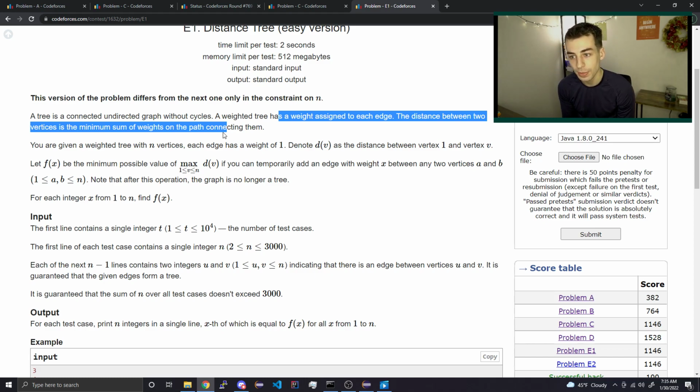Let f of x be the minimum possible value of the maximum dv if you can temporarily add an edge with weight x between any vertices A and B. So the minimum possible value of the max of the distance to any node.